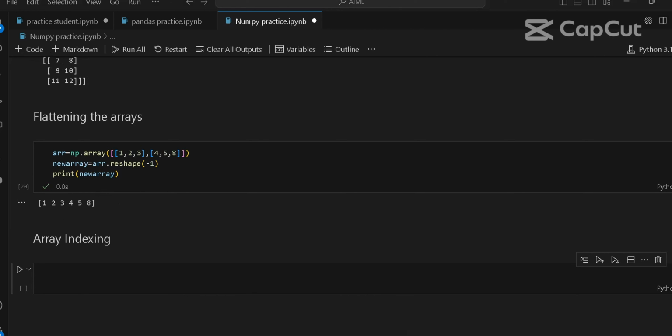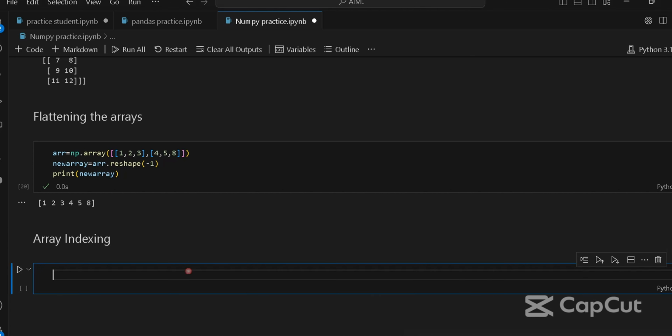Okay, now we will look at what array indexing is. Array indexing means if we want to have the information of an element, then we will locate the number or the value in the array.